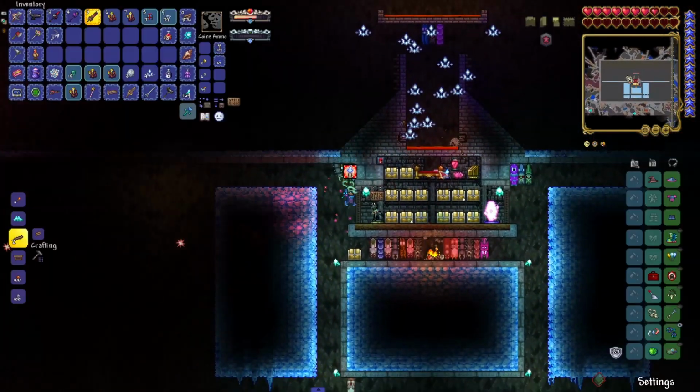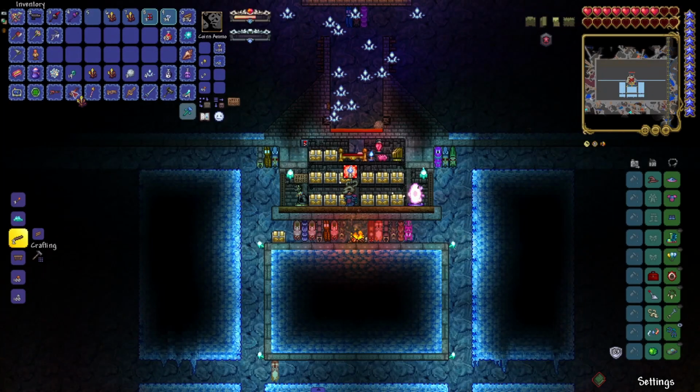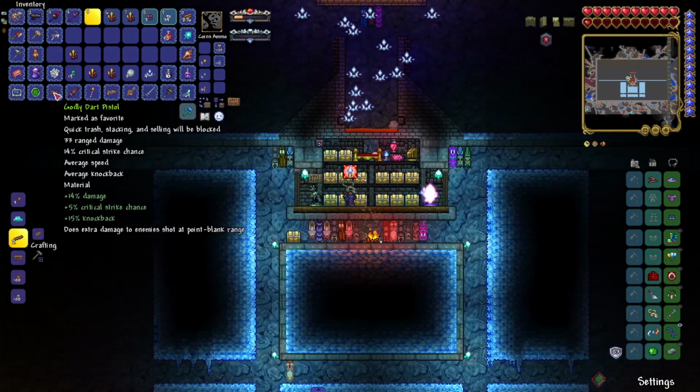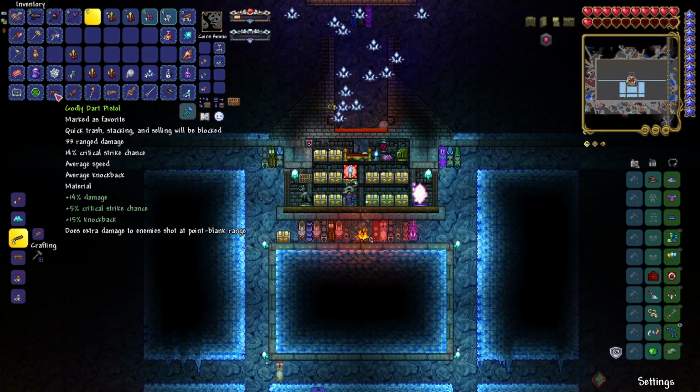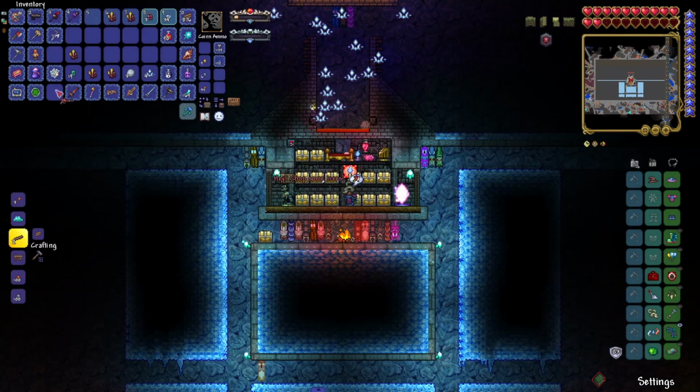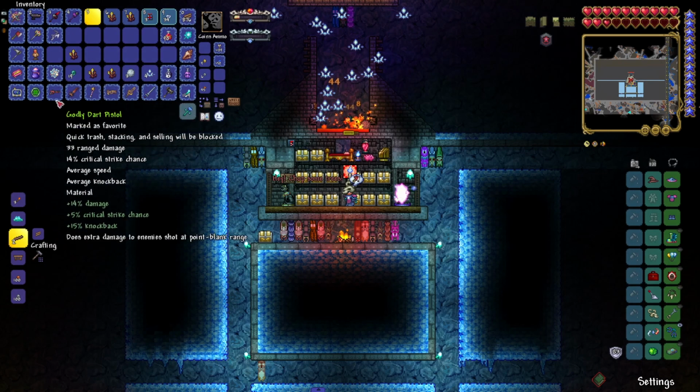It's pretty cool. But I thought that was also worth sharing, especially because I possibly will be going into a melee build following this episode. So keep this in mind. I might actually be using this sword from now on. And then finally, I got this godly dart pistol, just from a mimic. I think it was a corruption mimic or something. But yeah, I got this dart pistol, and that's pretty cool, I guess.